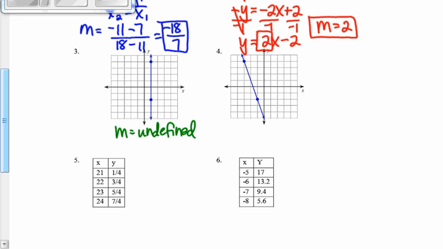And then on number 4, to find the slope, think about this as rise over run. So we actually went down, we didn't rise. 1, 2, 3, 4, 5, 6. So down 6, and we ran 2. We went to the right 2. So our slope would be negative 6 over 2, which does simplify to negative 3. And you could leave that as negative 3 over 1 if you wanted to, but you do need to simplify it.